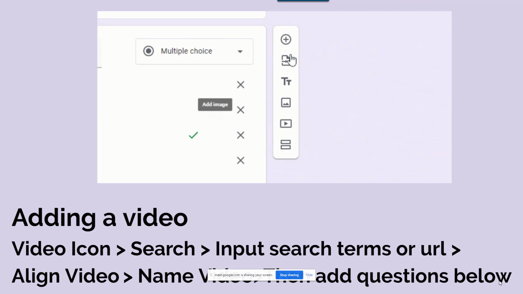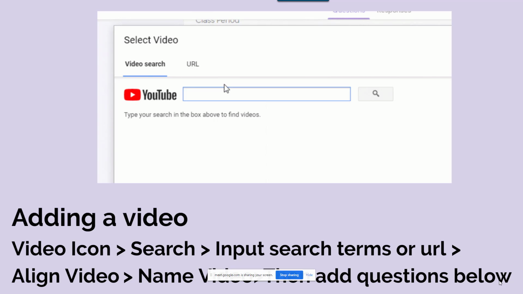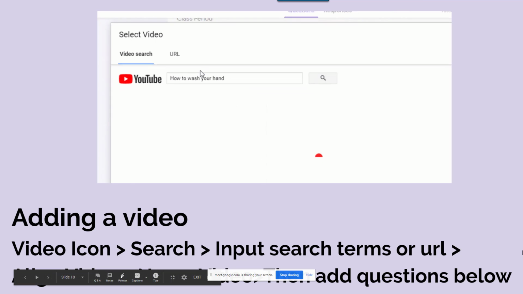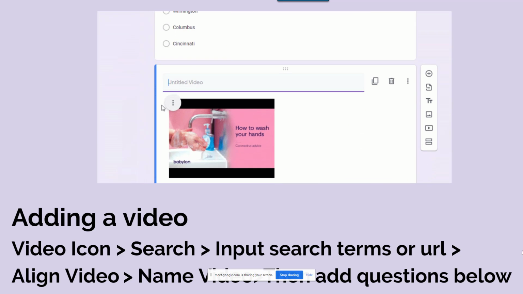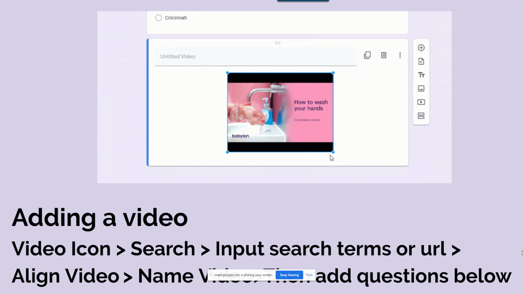So you have to put in the video by finding the video icon. You're going to add video. And you can put in a URL. So if you had one that you wanted and you couldn't find it, or you can just search, you select that one and put it in. Then you just title it. Oh, I align it first.